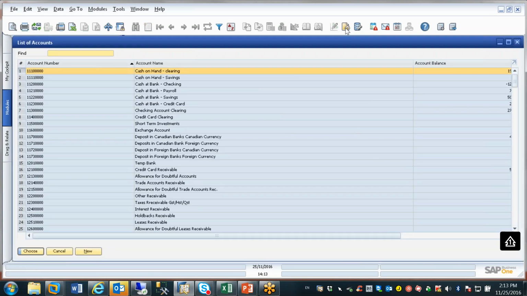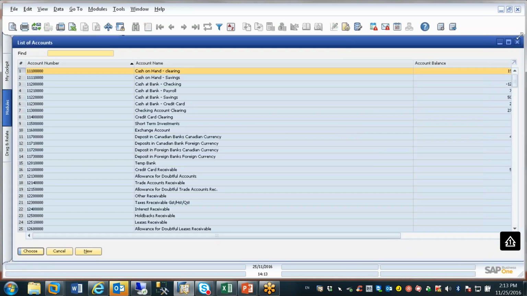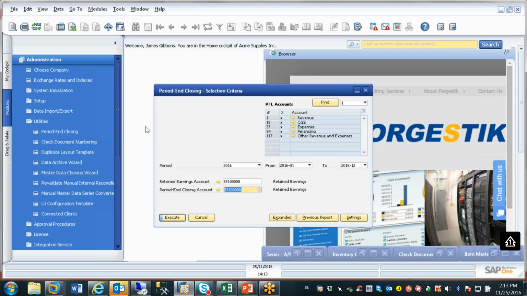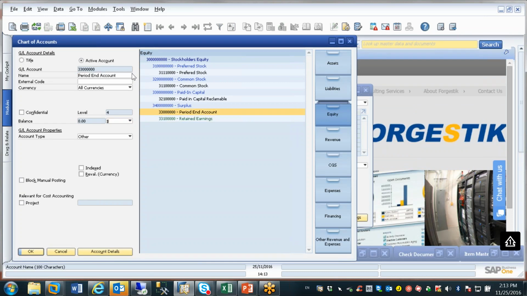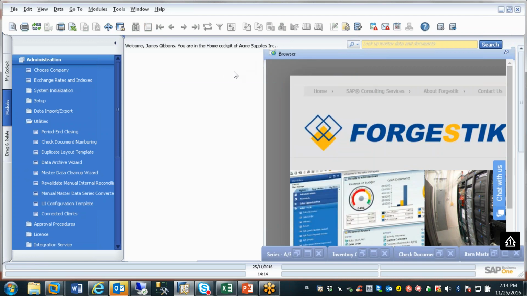Oops, that didn't work. Oops. Of course, I'm going to have grief at the end. Okay. Typically that should create that account, and then you're able to post to it. And that's it.